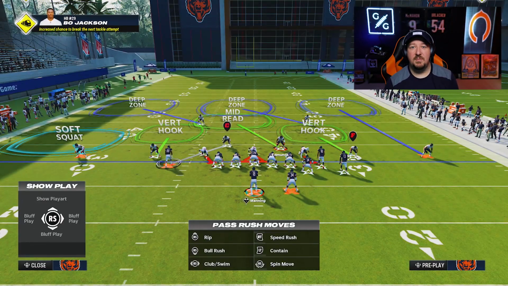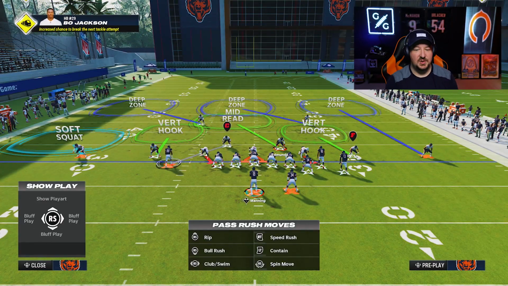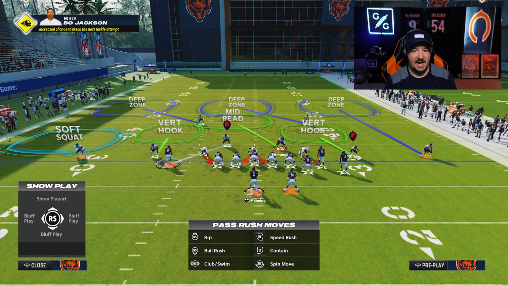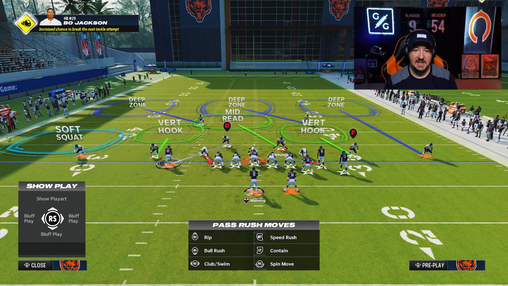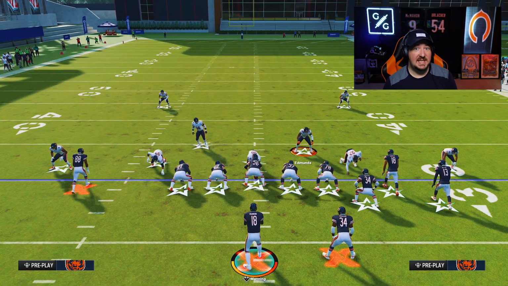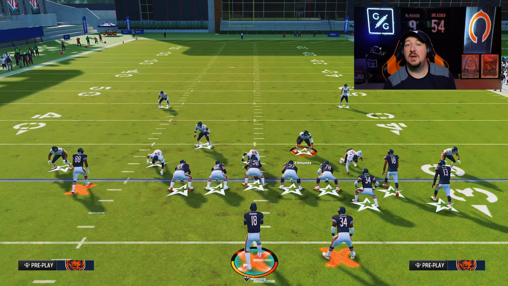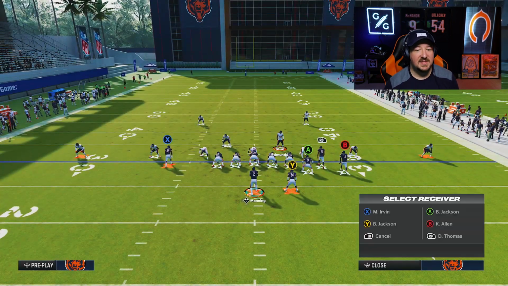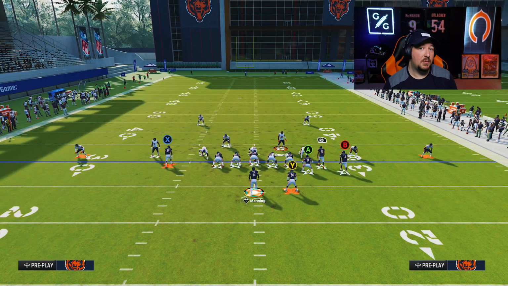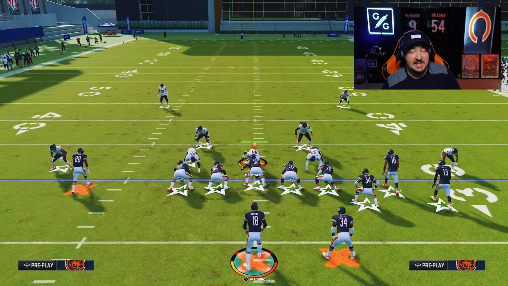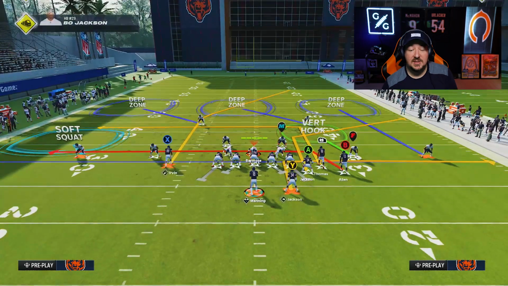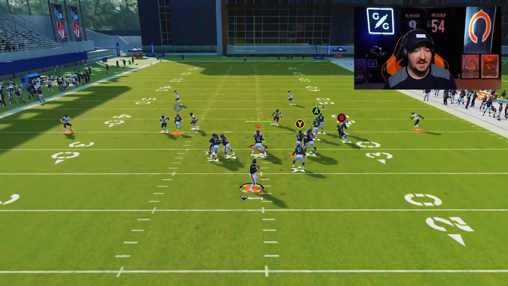So let's show you an over modified Cover 3 shell. I've just used this safeties package, and I'm going to mix in some wild adjustments. I've really over adjusted my defense, but still you're going to see the safety close center field. That's going to tell you, oh, Cover 3. Even if you have somebody manned up individually on the route that we're using to crack that shell, you still know the shell at the end of the day is in fact a Cover 3 deep. So at that point, you just need to beat the player that's in man to man on it.